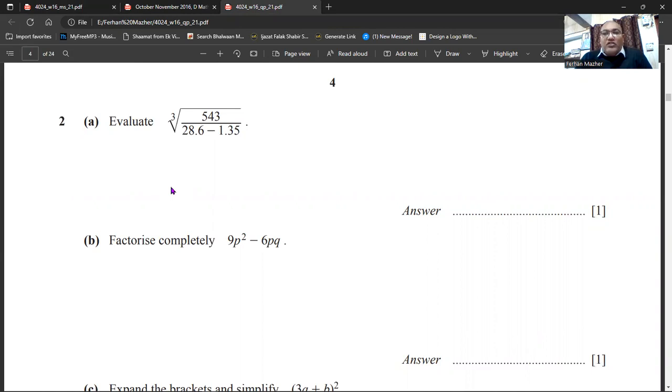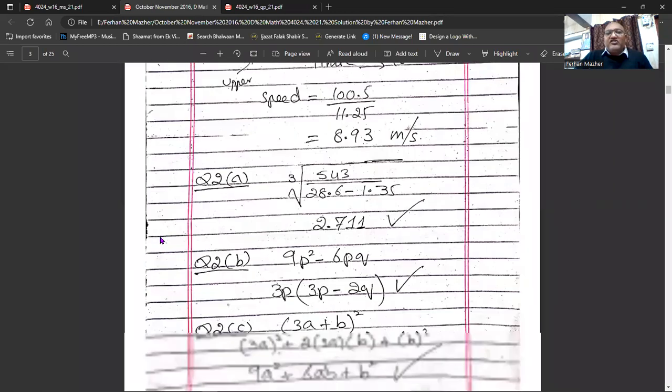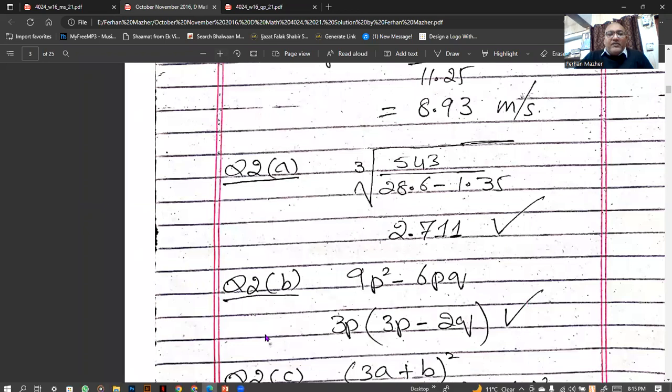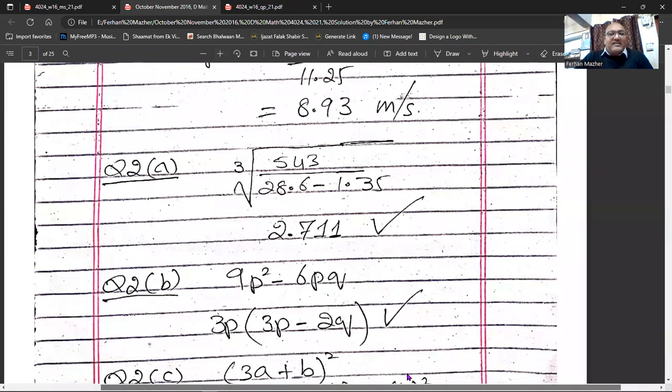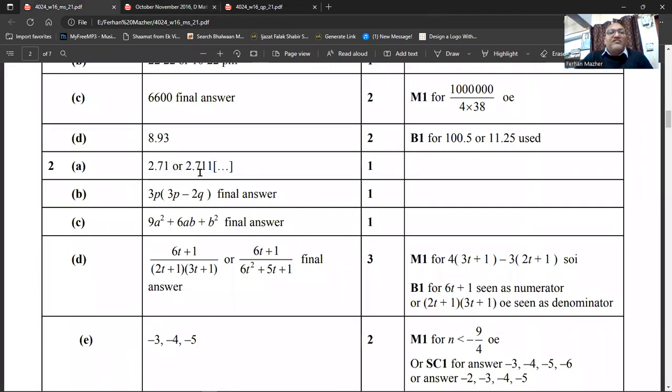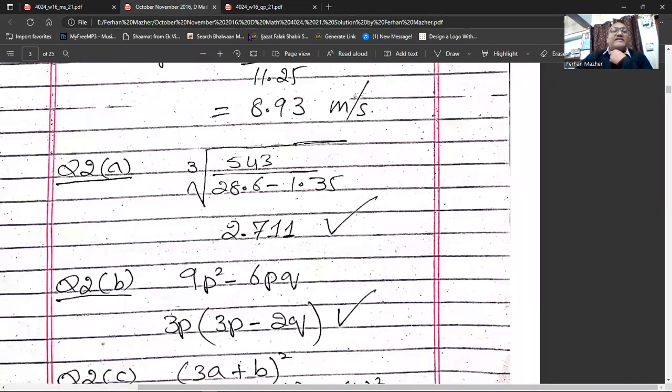Then the third root, in your calculator, you have this button. Third root, answer, equals, and you will get the answer. So very simple. This is just the use of the calculator. And here we have that answer, and that will be 2.711, or 2.71, you can say. So our answer is right.